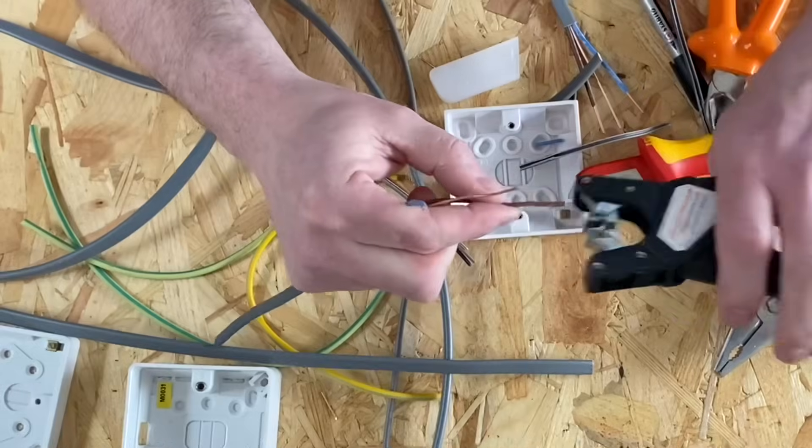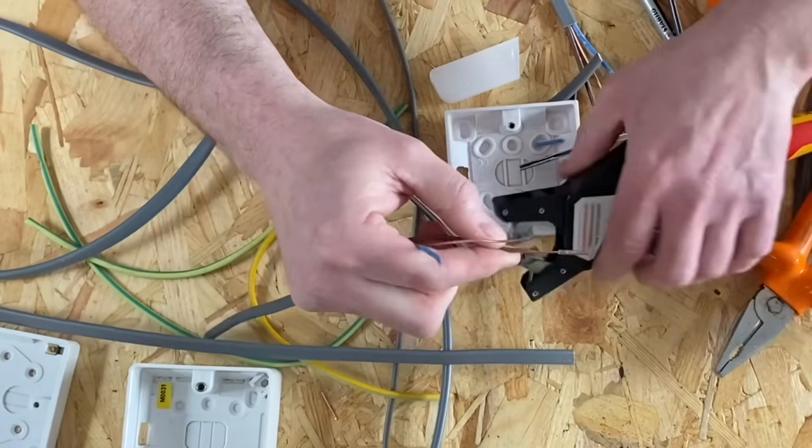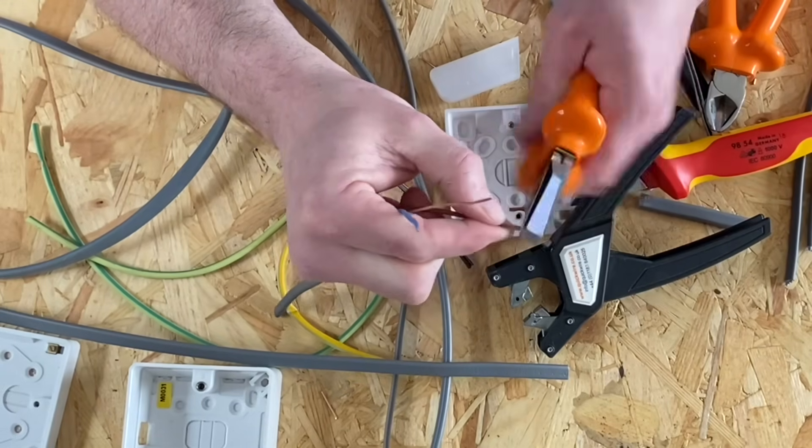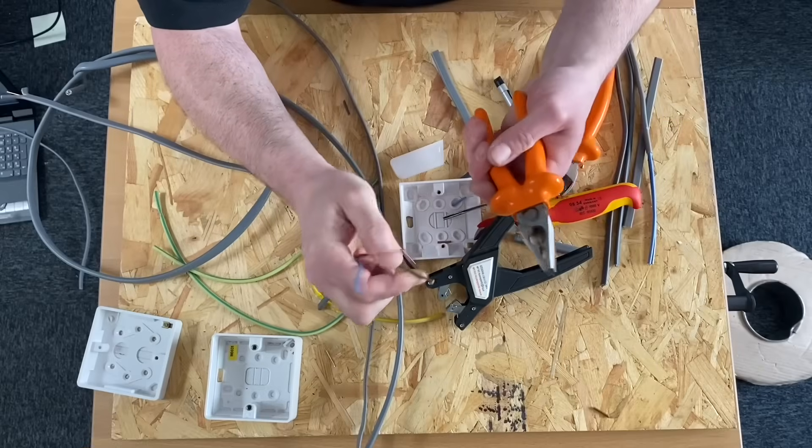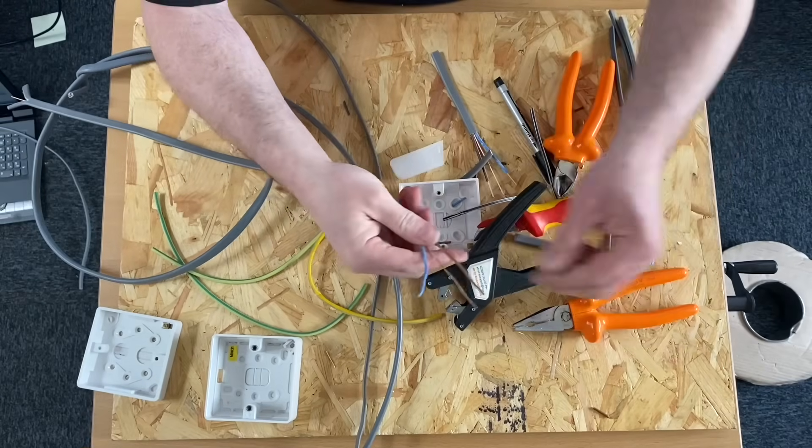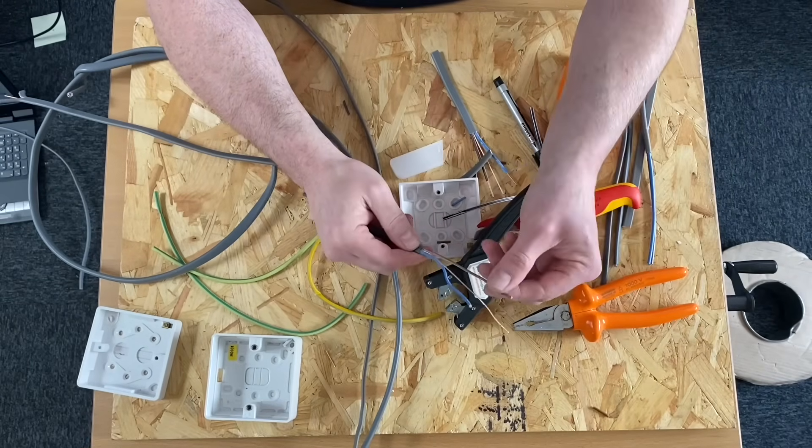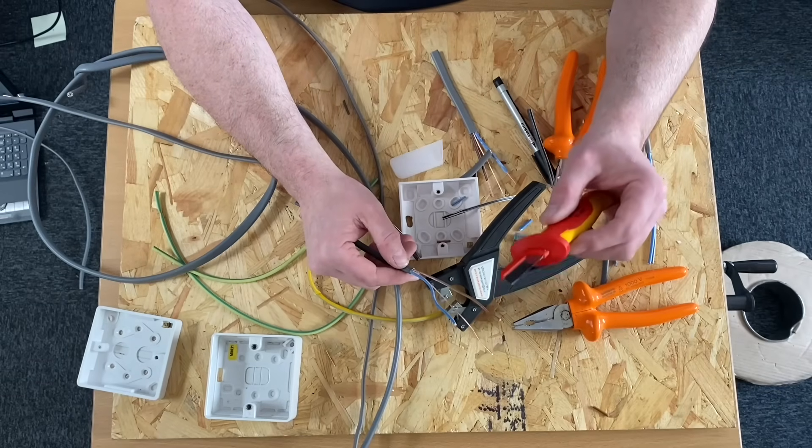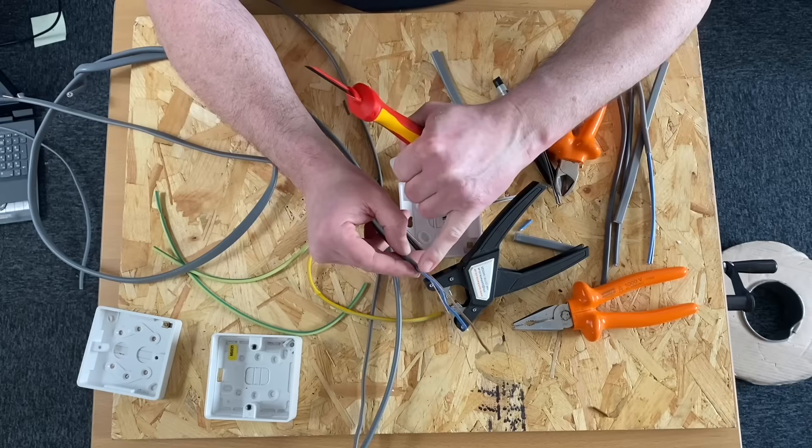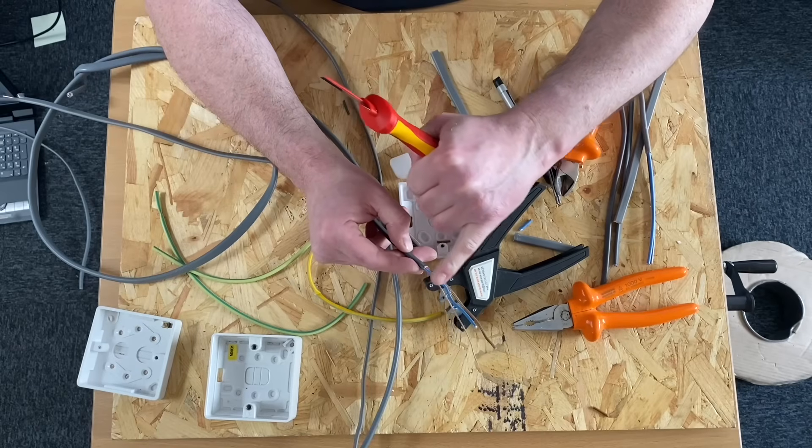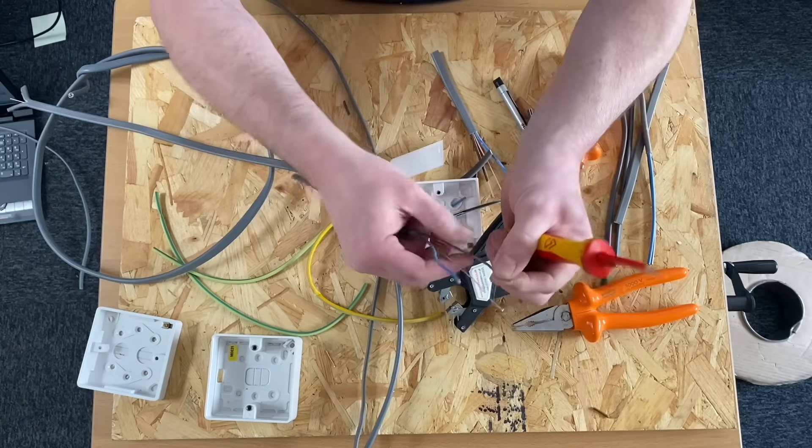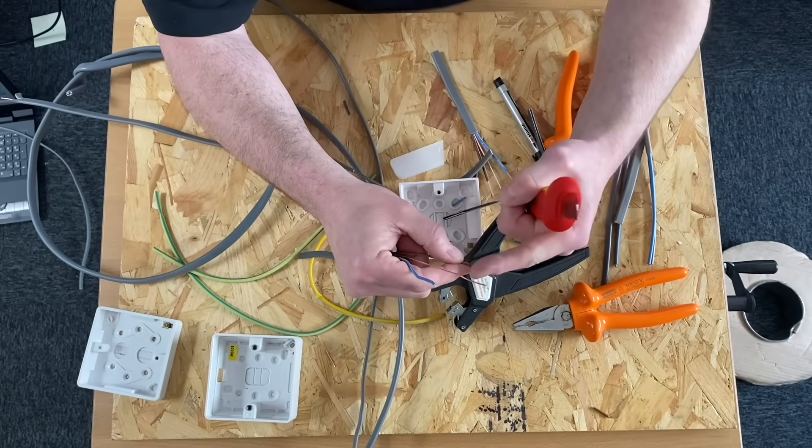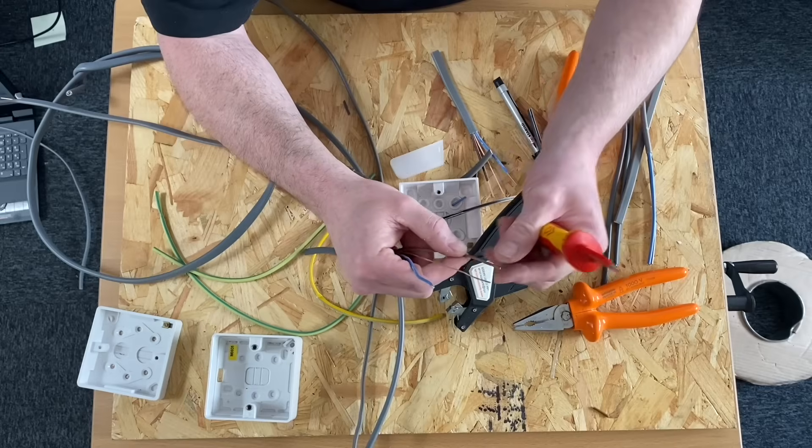But let's do the same with the combination wire strippers. Strip that back, take the same pliers and then just get hold of it and then see what happens this time. There you go. That one broke as well. So again, I don't think there's much of a case there. I'm trying to get my learners to understand how hard to press with a knife, not to damage in this case, the inner insulation around the conductors when removing the mechanical protection. And how hard to press against the actual insulation in order to remove it and then not damage the copper itself.